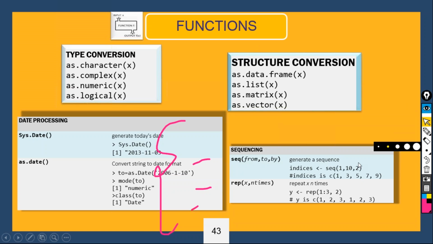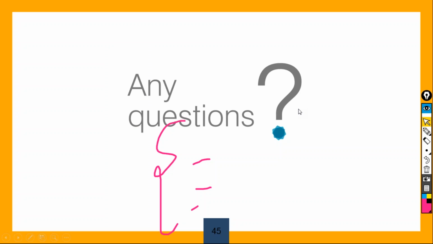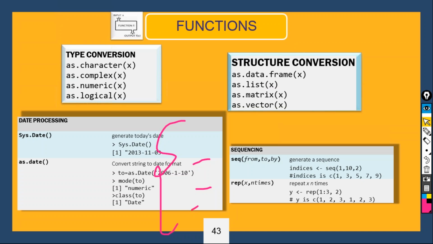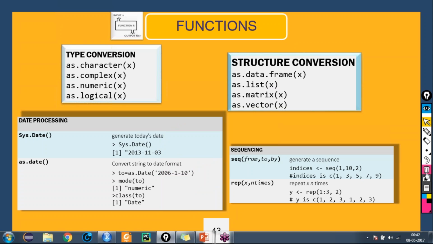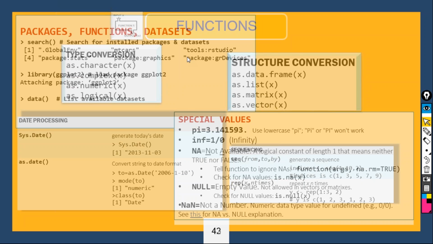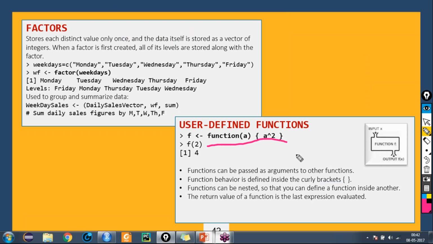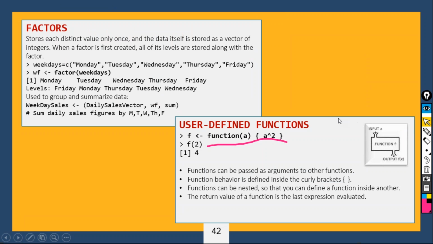So till now, whatever we have studied, and even here we'll study some of them, those are predefined functions. Predefined functions means the functions which are defined earlier by other people, and user defined functions are the ones which you will define. And how to define those functions, I have already told you the syntax. Here it is. So this is the way you can define the function.